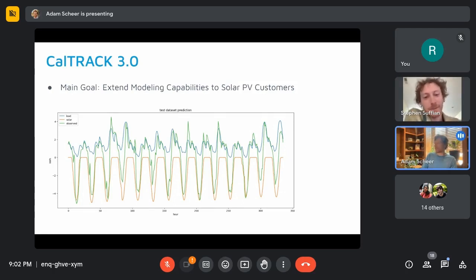Sounds good. So just setting the stage here, I think one of the areas we would like to venture into is the CalTrack hourly model. I'm just showing a plot here of something that Armin over at Recurve has been working on. Let me just say quickly, the hourly model: what are the variables that feed into it? There's time of week and temperature, and then there's an occupancy parameter that gets determined, and a couple of independent models, and it's an annual model kind of thing.